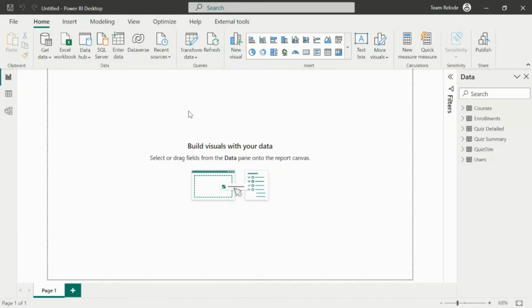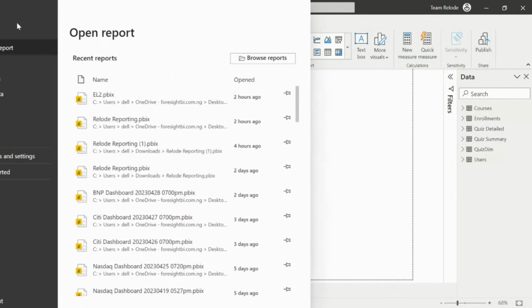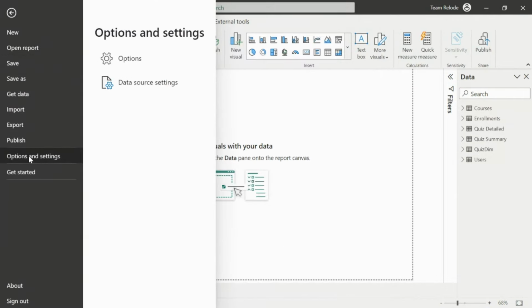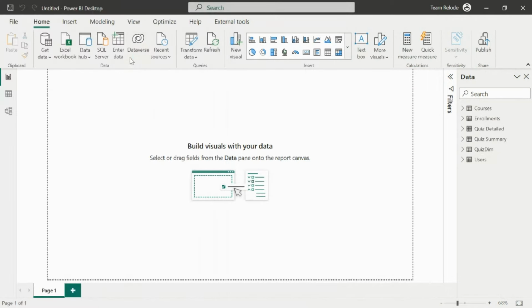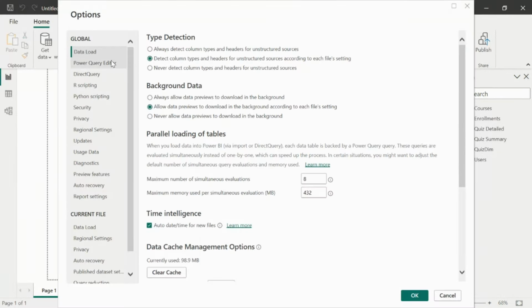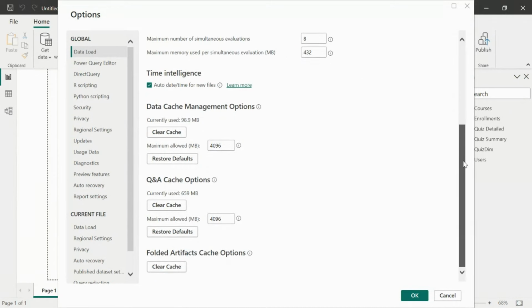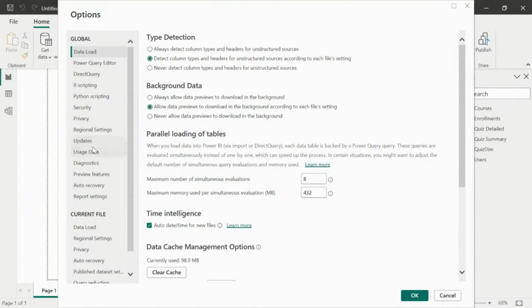So my second recommendation has to do with your data model. Ideally, what you probably want to use on your Power BI, sometimes it's good, sometimes it's not good. So that's why I typically just leave the setting the way it is. If I go to my file and go to options and settings and go to options, I'm looking for an option that automatically detects relationships. I'm not sure where it is, but it's somewhere. Background, parallel, cache. No, it's not here. It's probably going to be on where?